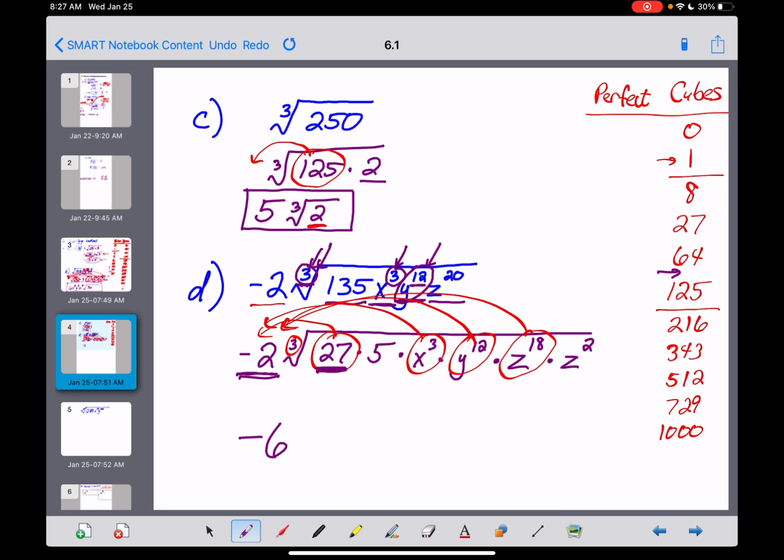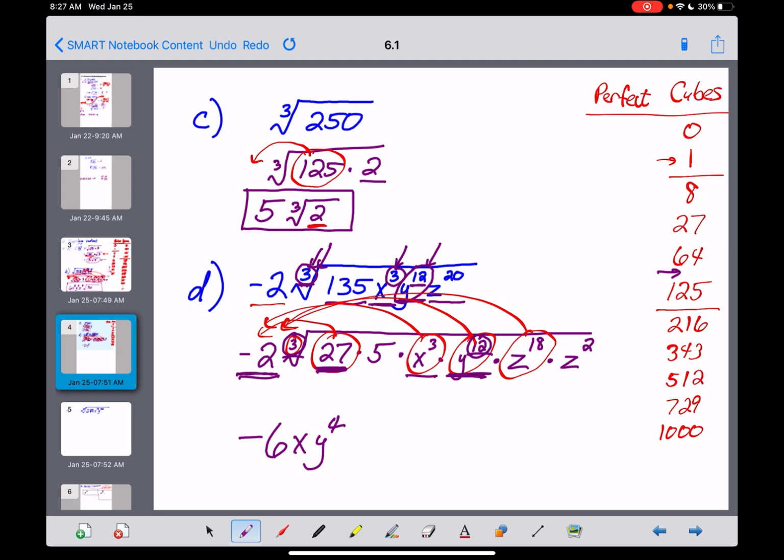Let's work on variables now. The cube root of x cubed, what number times itself again is x cubed? That's just going to be x. We did this one already. The cube root of y to the 12th, I just erased it, is going to be y to the 4th. And let me stop right there. Maybe you guys have figured out this shortcut. You're basically just taking this exponent right here and dividing it by this index. 12 divided by 3 got me 4. It works on the x too. 3 divided by 3 is 1, and sure enough, that's x to the 1st power. We just usually don't bother writing that.